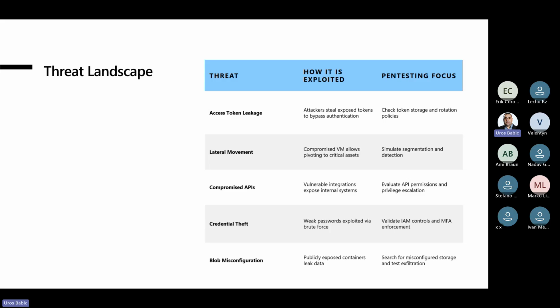cyber attacks. Lateral movement, as I mentioned: how do we test privilege escalation, PIM, and network segmentation control in Azure Virtual Network. It is crucial. From the point of view of lateral movement, we have a compromised virtual machine, but compromise of any one resource leads to pivoting across many virtual machines, many storage accounts, many services, and of course compromised APIs, third-party API access with API authentication, input validation, and token handling. It is very important.